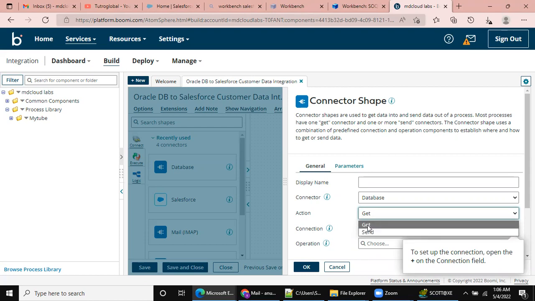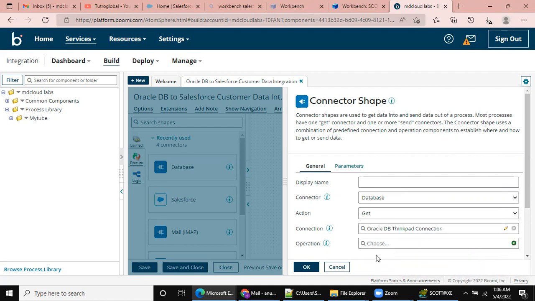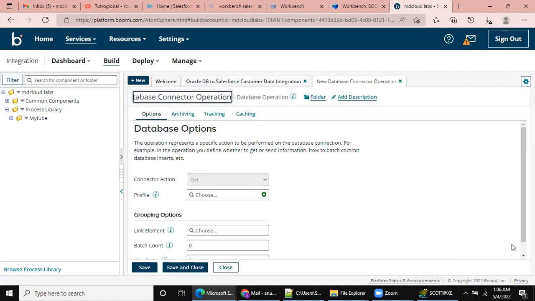Okay. So though I am selecting, that's why my action will be get. So I have to select my connection. So I have selected this connection and I'm creating new operation. So I'm giving this operation name as get customer.